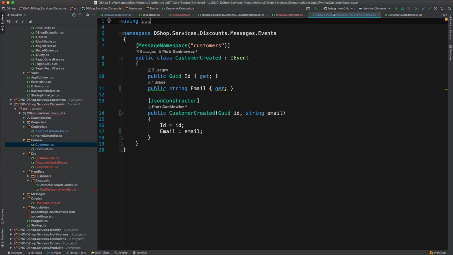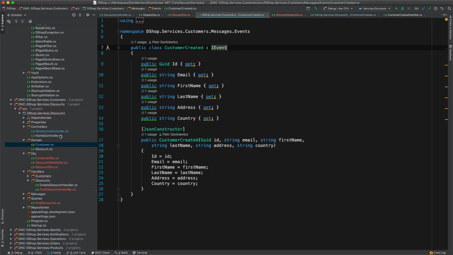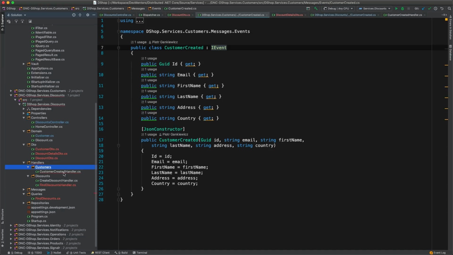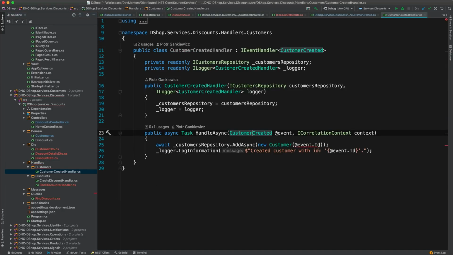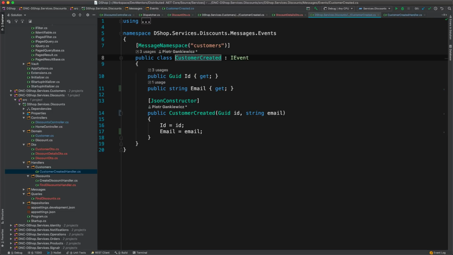And let's now get back into our customer created handler within our discount service, and let's pass the email here. Okay, so we've just extended our customer domain model with this email property, and we can do it because this email is part of the event.